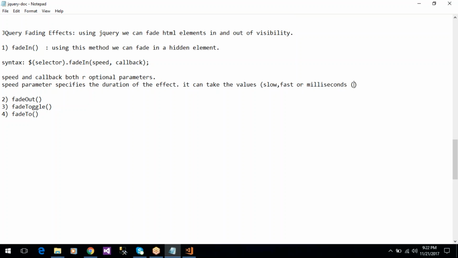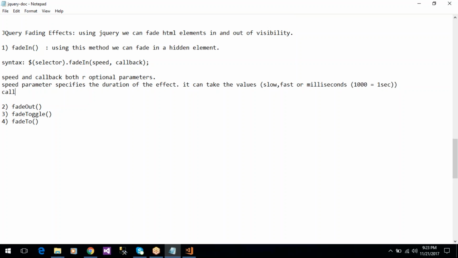Milliseconds is nothing but 1000 is equal to 1 second. You can give the value like slow or fast, or you can give the values in milliseconds. Like 1000, 2000. 2000 for 2 seconds.